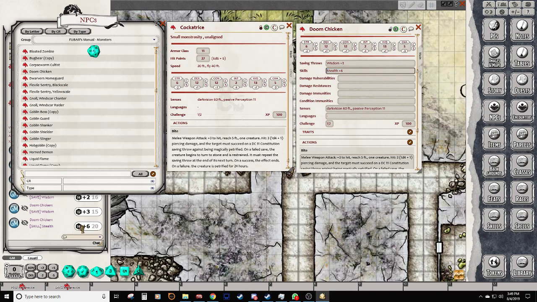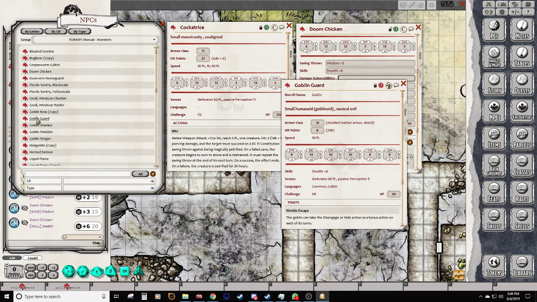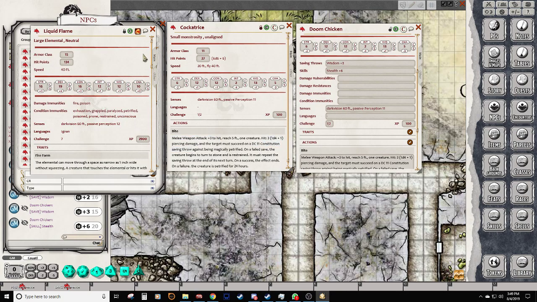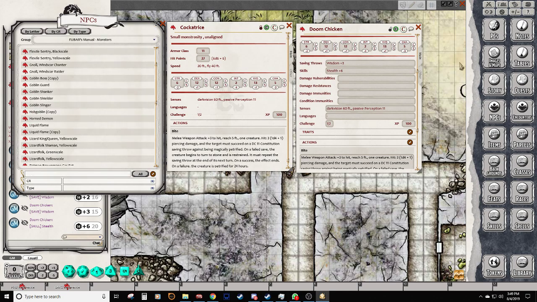And then now it has a stealth roll. Stealthy Doom Chicken. Curse you. So here comes the hard part. And it's hard because you have to constantly remind yourself of this. Everything you type here is case sensitive.